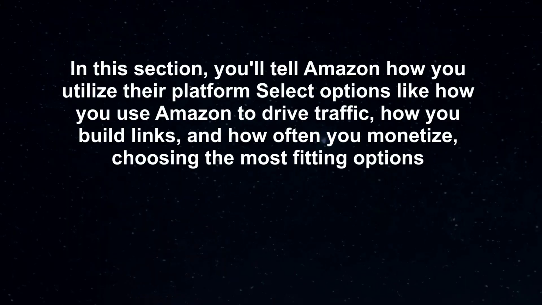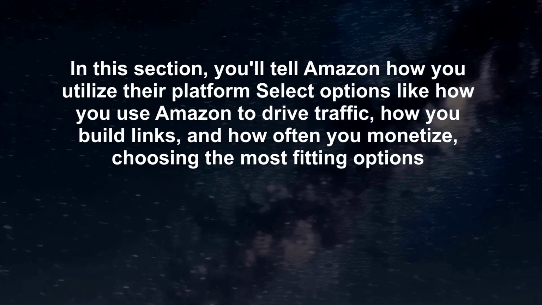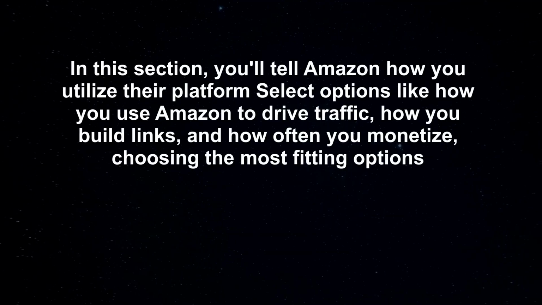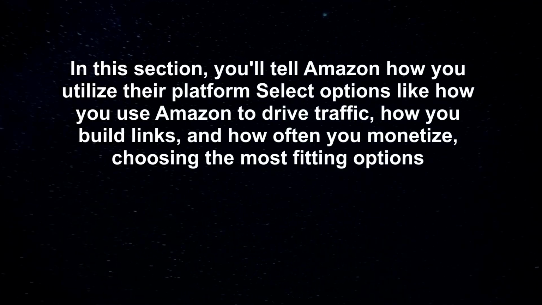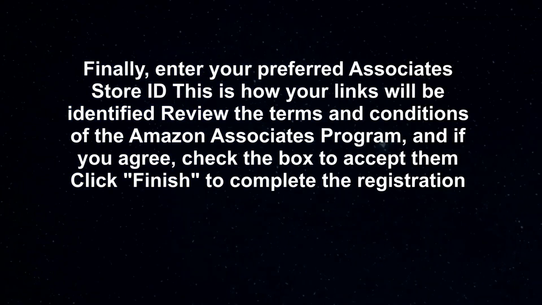In this section, you'll tell Amazon how you utilize their platform. Select options like how you use Amazon to drive traffic, how you build links, and how often you monetize, choosing the most fitting options. Finally, enter your preferred associate store ID. This is how your links will be identified.